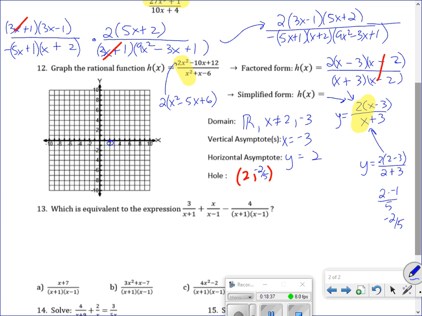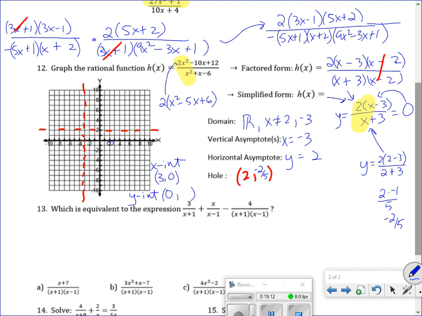All right, so on your test and on your review sheet, you got to draw these things. X equals negative 3. Y equals 2. There's your asymptotes, and your graph fits into there. So on your test, you're also going to have to find your x and y intercepts. So the x-intercept is when the y value equals 0. So I want to know when this equation over here equals 0. Well, it equals 0 when the top equals 0. So it looks like 3 is going to be it. So 3 comma 0.